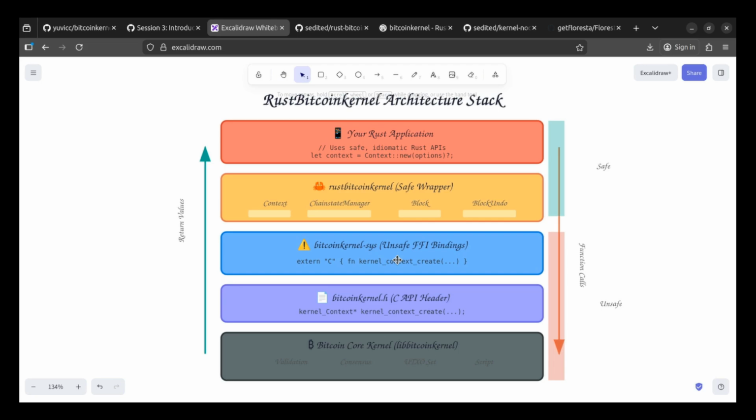So you have to use extern C, and this basically means you have to use the unsafe part. Above that, we'll have a safe wrapper so that everybody can use that. Now this one is safe, and you can use this safe wrapper, and you're good to go with the Rust application.